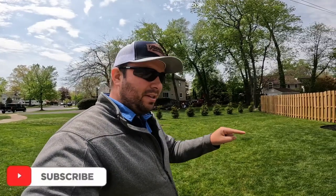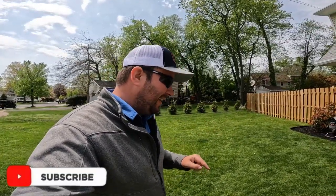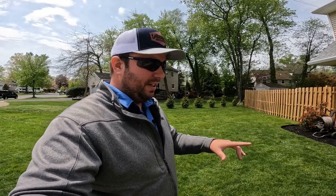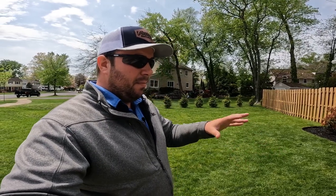It's the beginning of May. The grass is starting to grow pretty nicely and the weeds are also growing pretty nicely. My first tip: if you're gonna be controlling weeds post-emergently, you want to make sure the weeds are actively growing and growing vigorously, because you want the chemical you're applying to spread over the leaf blade and work its way down through the roots, killing the plant. When they're actively growing, that chemical will work more effectively and efficiently. Make sure you are applying herbicides to actively growing weeds.